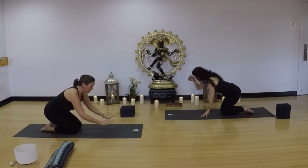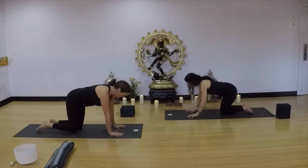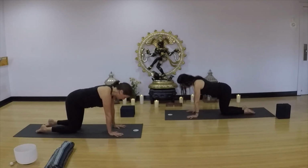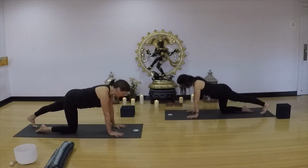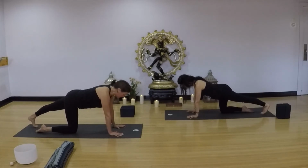And then when you feel ready, we'll come back into tabletop. Again, finding that alignment. Inhale, extend the left leg back, staying on the balls of the foot. Your heel is pressing back towards either a wall or whatever's behind you. Sending that energy. And noticing if you've shifted your body.